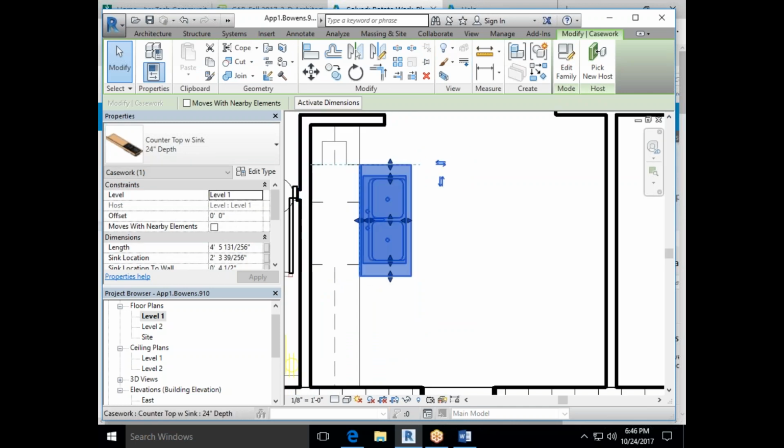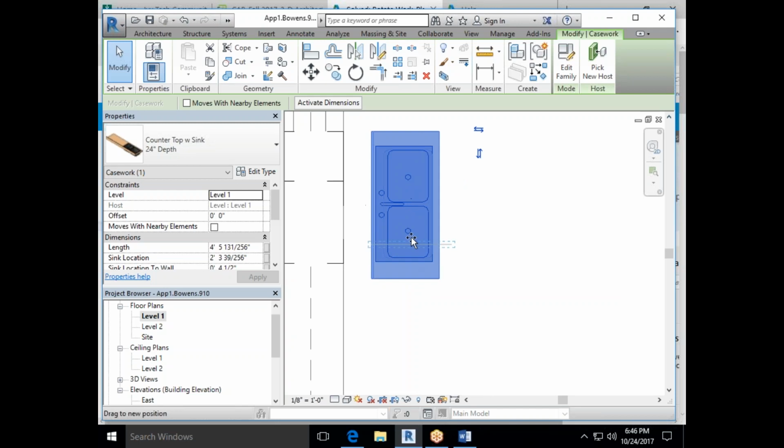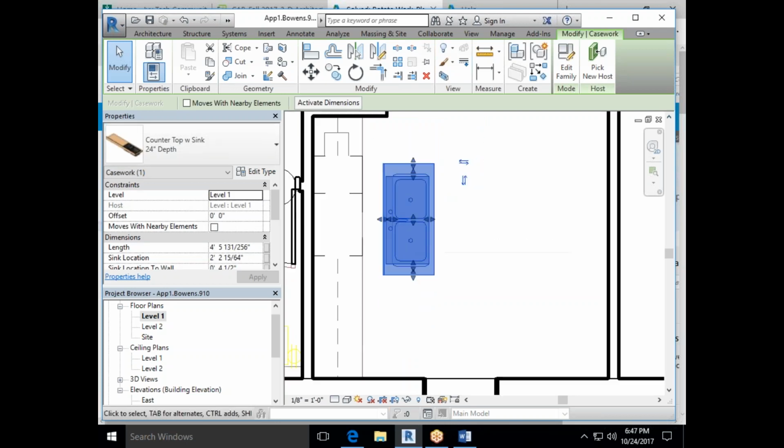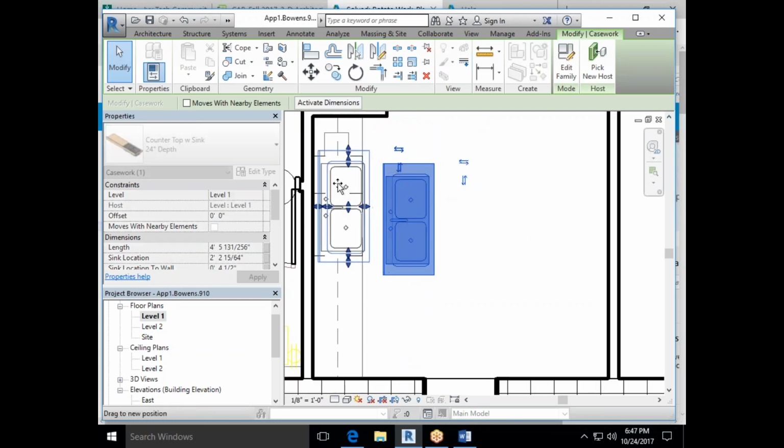I'm going to move it out so you can see what's going on, because I'm not affecting the cabinets, although it kind of looks like I am. So it seems like he's a set size. The sink isn't going to change like it did in our bathroom. So in that case, he wasn't the best option, but you see how that is.